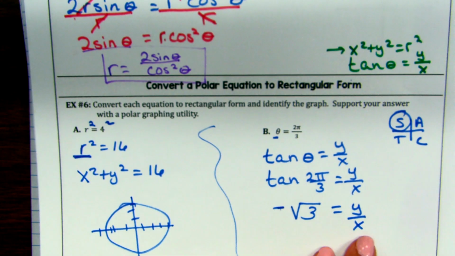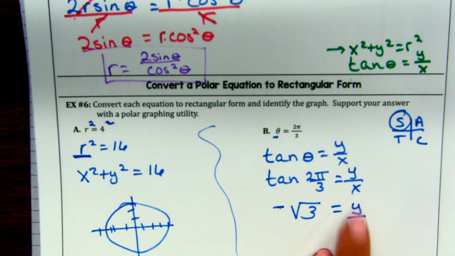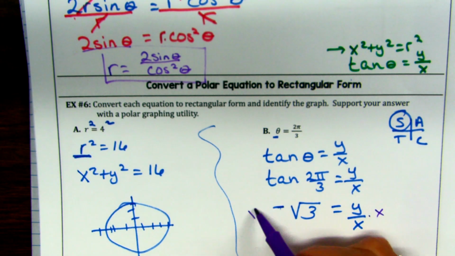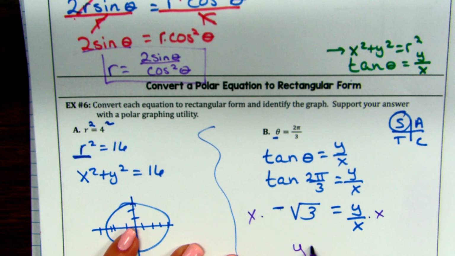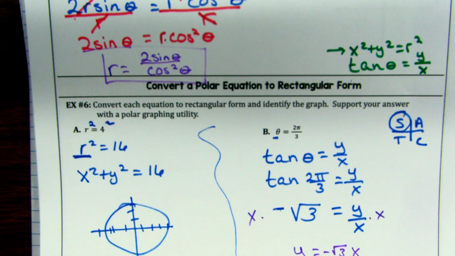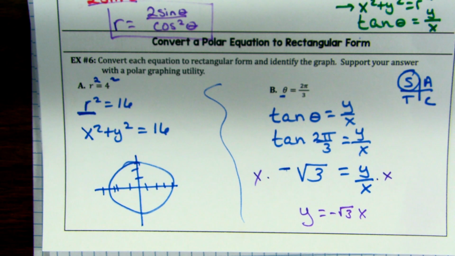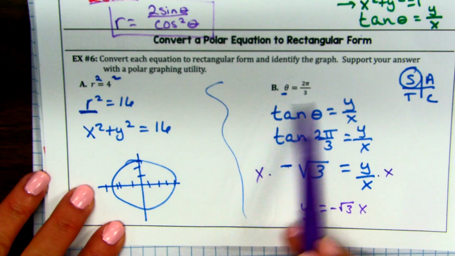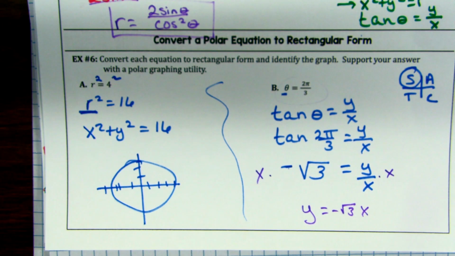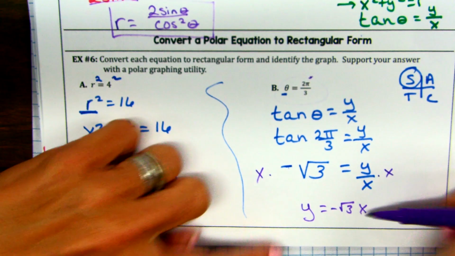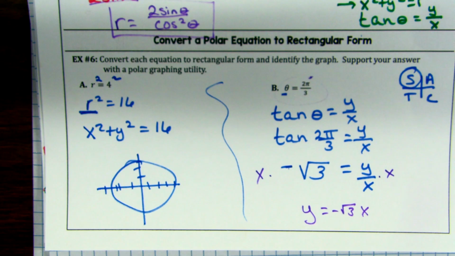because this is algebra. Algebra, we don't leave y over x. We would get the y by itself because guess what? This is an equation. I mean, this is a line. This is a weird decimal, but it's just x to the first power. If I graphed that by hand or on my graphing calculator, it would make a line. So with this, again, the side-by-side calculators, when I do that, I will show you how this is the same as this, just different ways of moving around the coordinate plane.